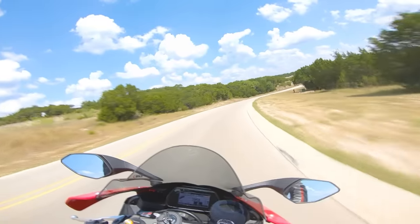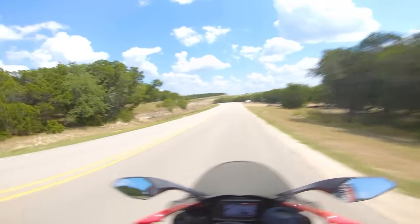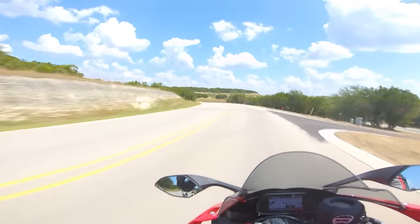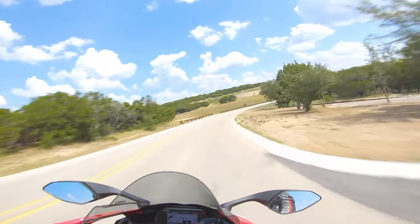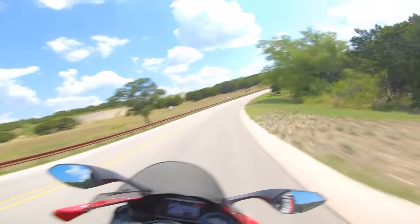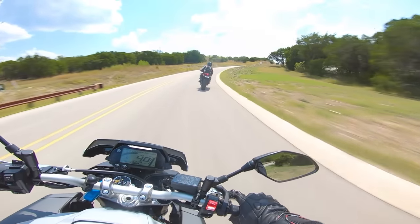Not that I would have done such a thing, but it's really rapid, and because the gears are short, the rev ceiling is shorter, you get there a lot quicker, you feel like you're working it more. Now, however, I think one downside of the MT10, given that it is a cheaper bike, Yamaha introduces it at $12,999 on the showroom floor, it doesn't have some of the super awesome technology like the R1 has.